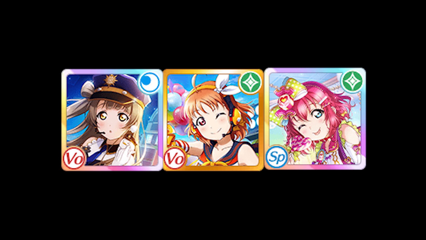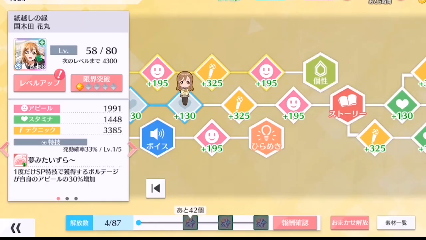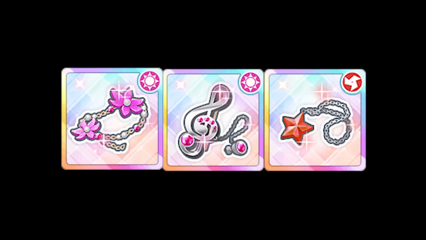Note down every single appeal boosting support you have because you need every single amount of appeal you can squeeze out. Get good appeal plus insight skills on your best members. Level all your cards to max level using gold and experience, but no need to upgrade all skill tree. Upgrade your bond board too. Fully prepare your accessories because members have PP, accessories don't. You can use the same accessory as many times as you like in this event.